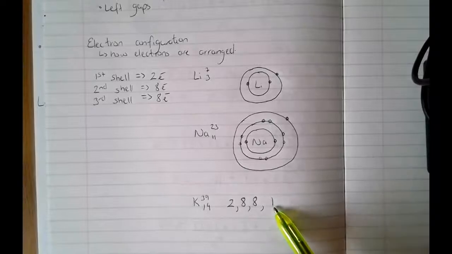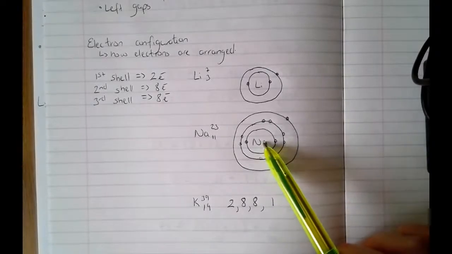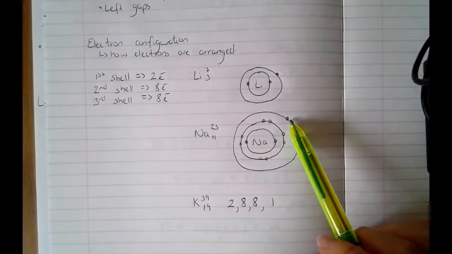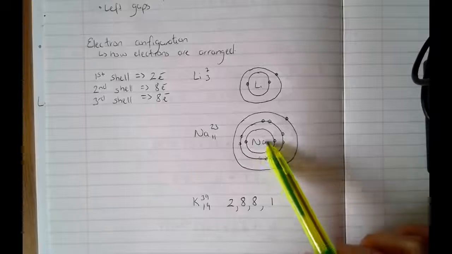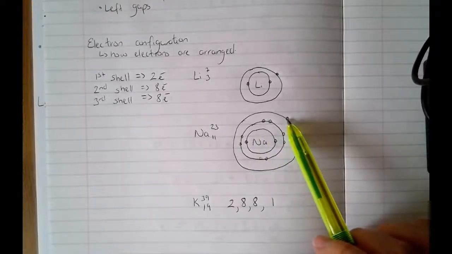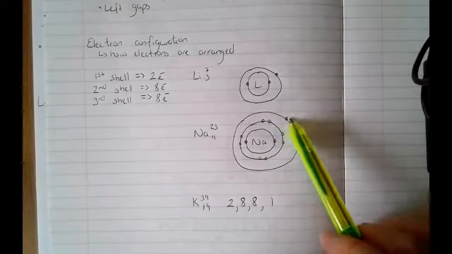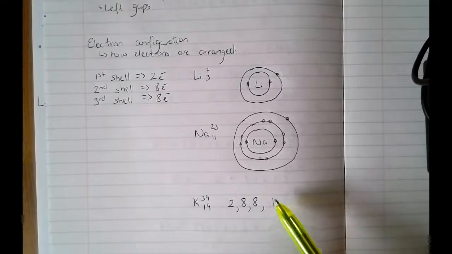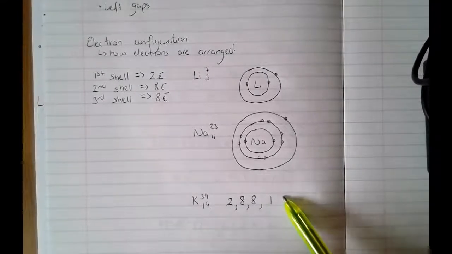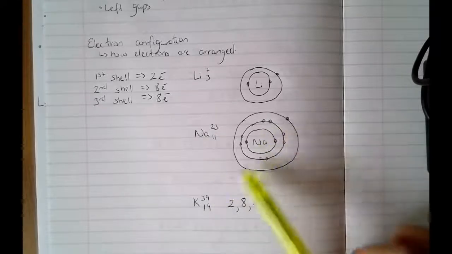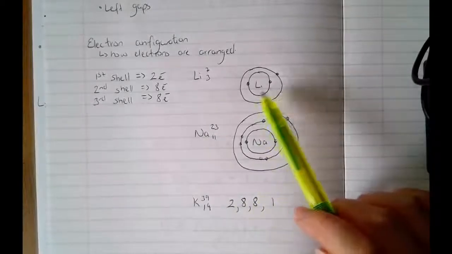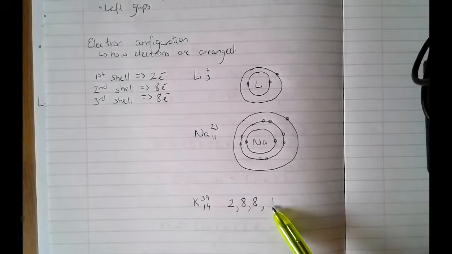When you're doing chemical reactions, it's the electrons that you're concerned with. Okay? You're not looking at the protons or the neutrons in the nucleus. It's all about electrons for chemical reactions. And it's not the inner shell electrons that are involved, it's always the outer shell electrons. The fact that lithium, sodium, and potassium have the same number of electrons in their outer shell means they're going to react in the same way. It doesn't matter that potassium has way more electrons than lithium, you're only looking at the outer shell.